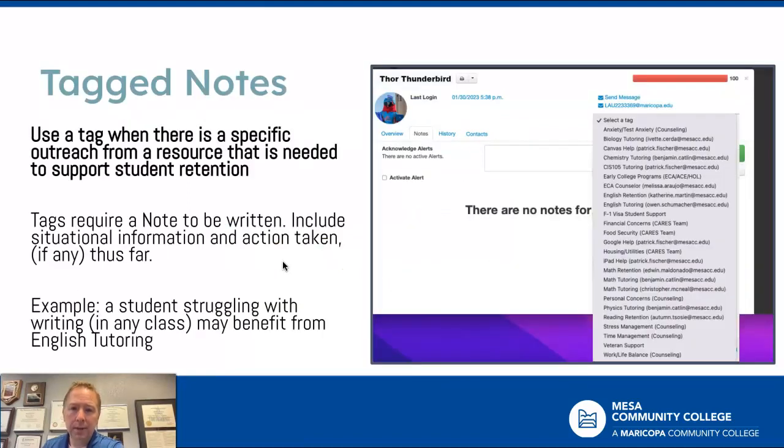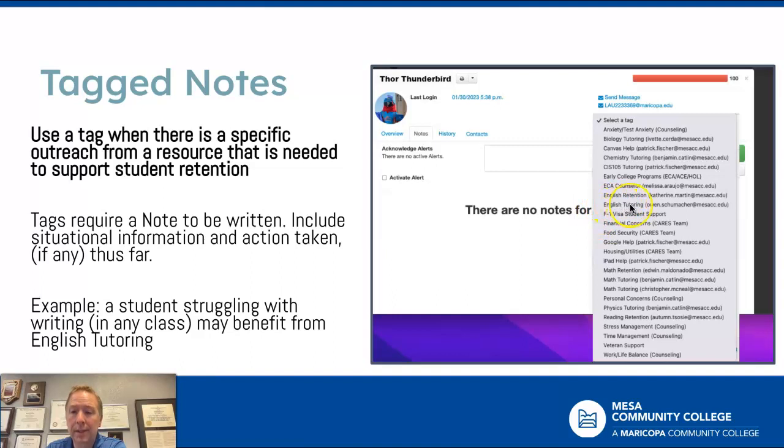All right, so tag notes are very, very similar. Again, you're making a note, and you're tagging it to someone who might be able to provide additional support. So you might have a student struggling, like I said earlier, with writing, and perhaps they could use an English tutor.